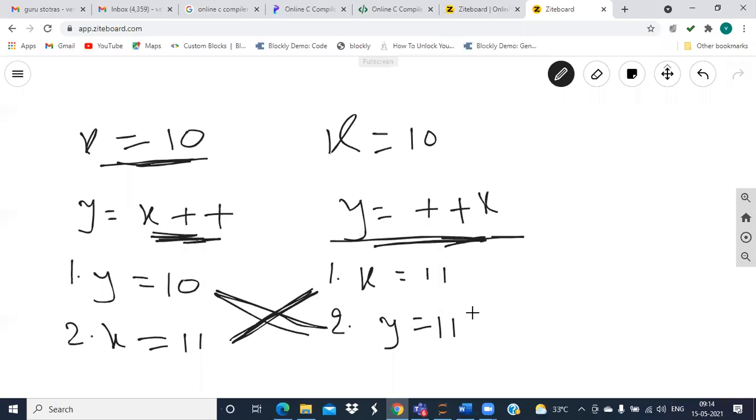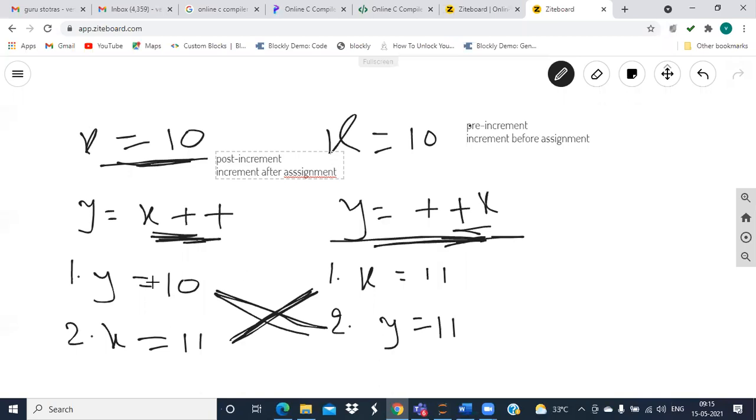That makes the difference between pre-increment and post-increment. Now let me decode it once again. Pre-increment means increment before assignment. Now post-increment. Post-increment means increment after assignment.